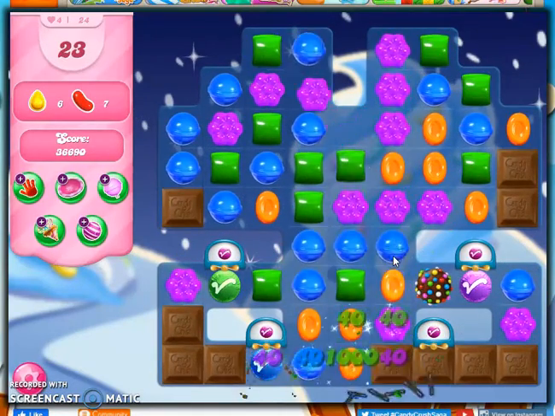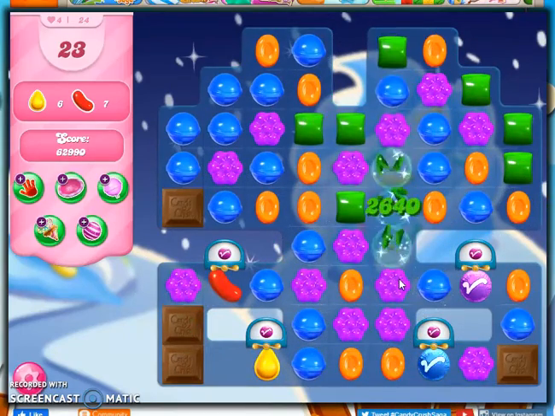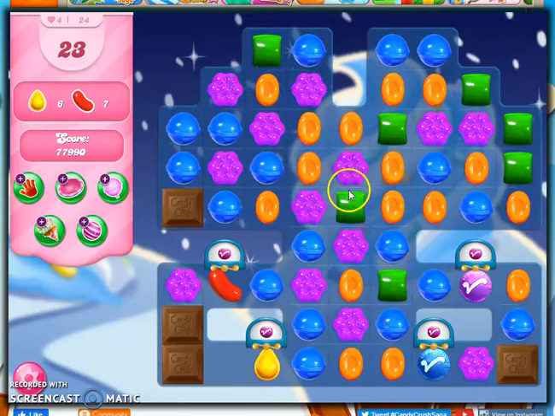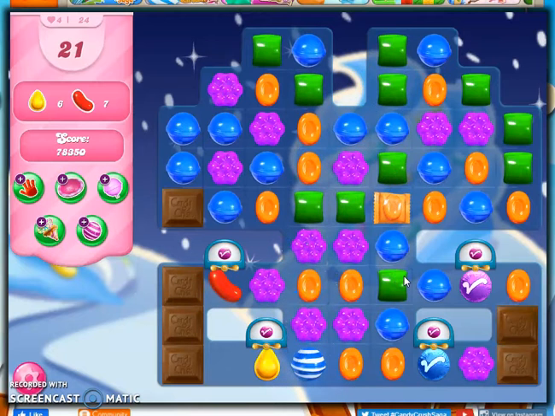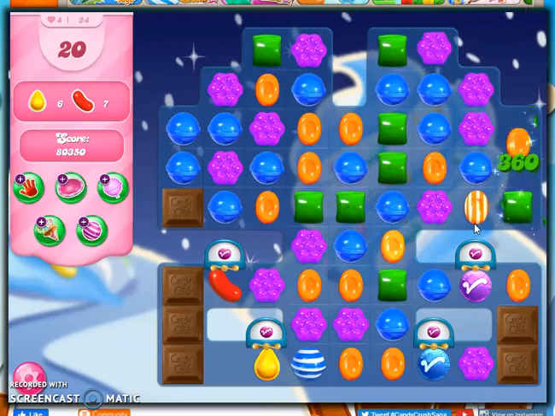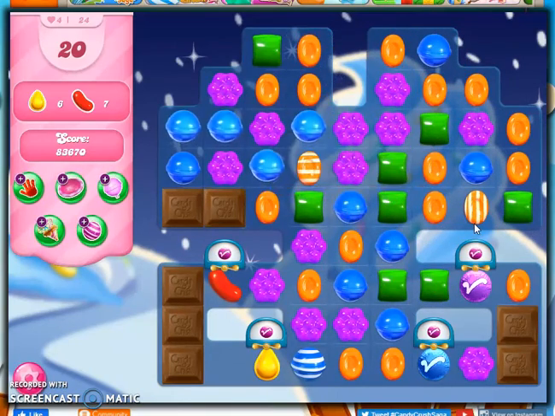No, no, no, I don't want that to explode. Ugh. Wonderful. It exploded when I didn't want it to, but that's alright. We do this, and I can just make that striped candy explode somehow. Maybe I can be able to get this done.